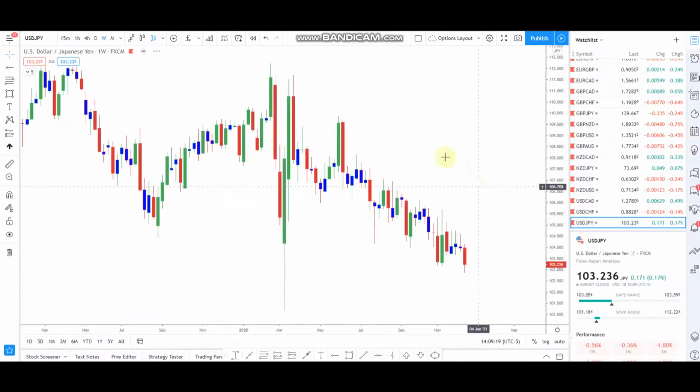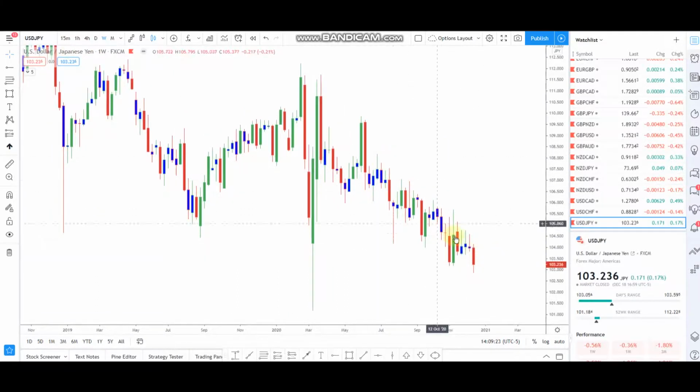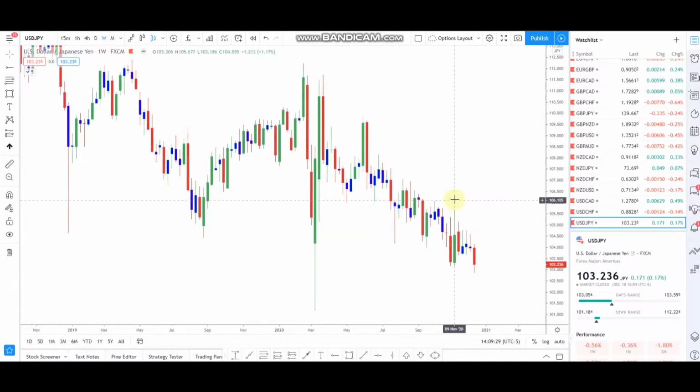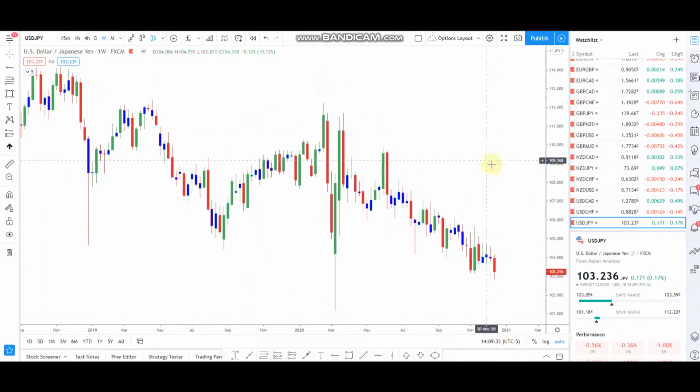USD Yen is very ugly. I don't have anything checked on this one. I could go down to the daily and just see if there are any patterns, but I'm not going to do that in this video. Like I said, I'll just do the weekly.